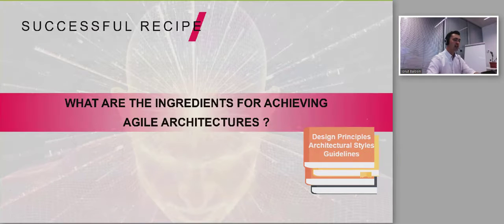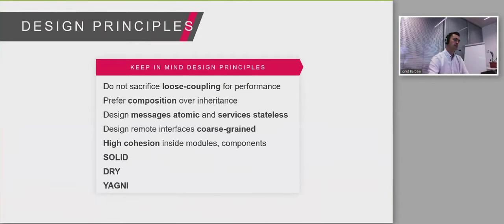Having all of this said, let's see what would be some design principles or ingredients for achieving these agile architectures. First of all, so-called design principles. Probably you may already know all of them. These are basics. These principles came many years ago, but I think nowadays we are struggling more and more with them. There is nothing new invented recently. If you read, for example, papers from the 90s, from the 80s, you'll find most of these principles.